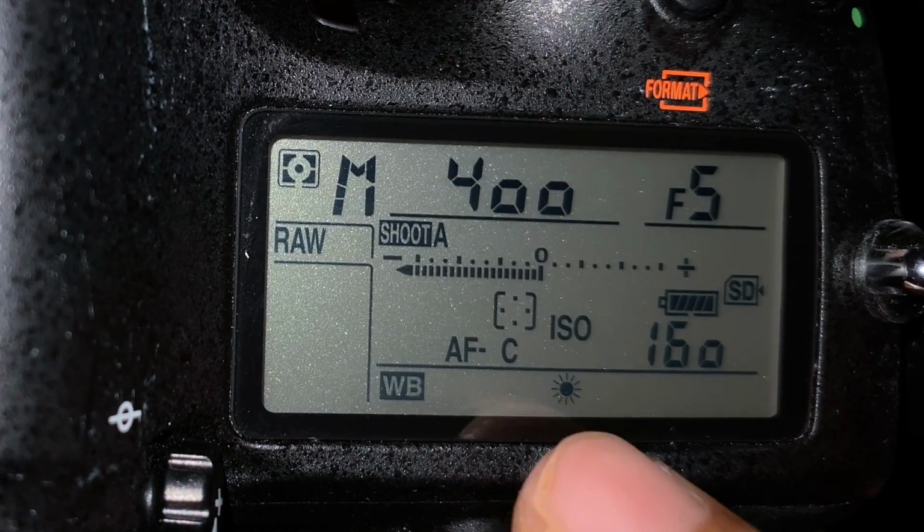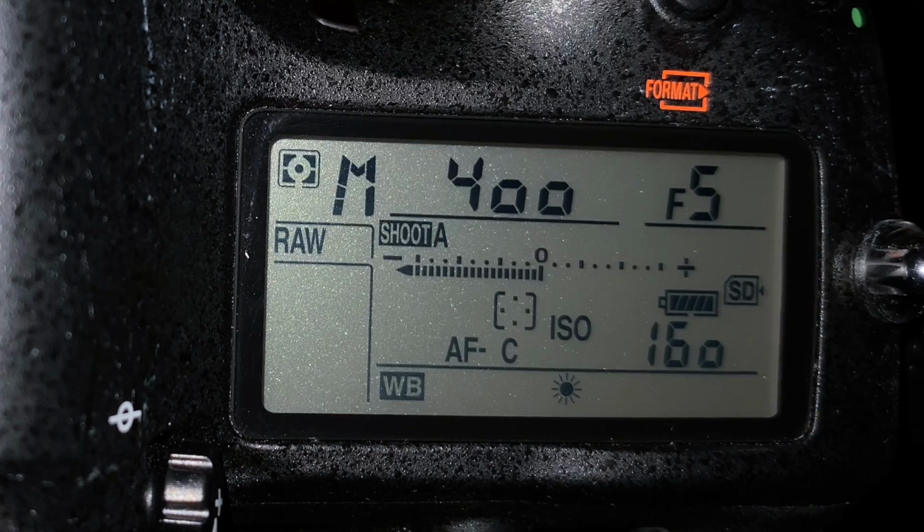Here it is written AFC. That means it is continuous autofocus. This autofocus system is very much required when you are capturing sports or action or birds in flight. So this continuous autofocus will be helpful specifically when birds are flying or bikes are moving or any sports person is running. If you want to capture the accurate focused image, then continuous autofocus will be helpful.